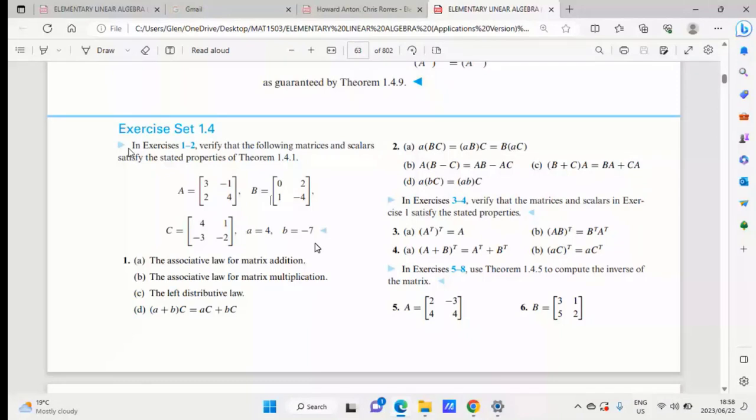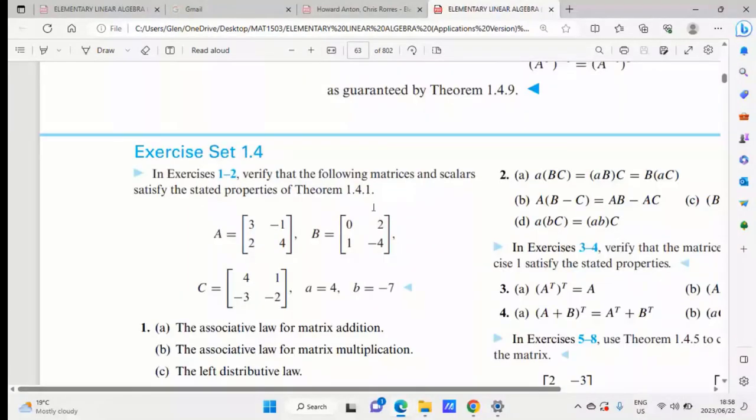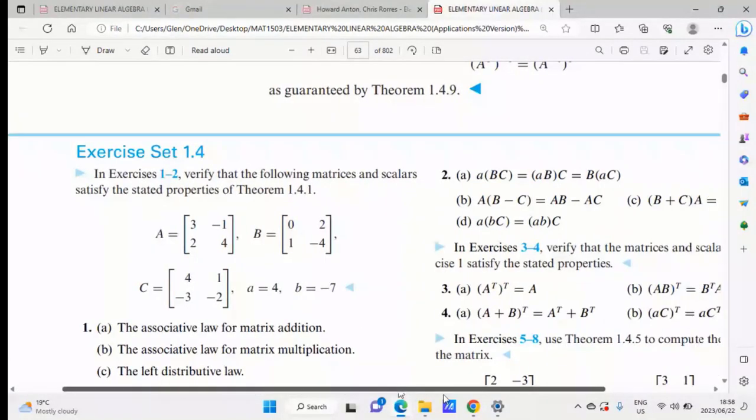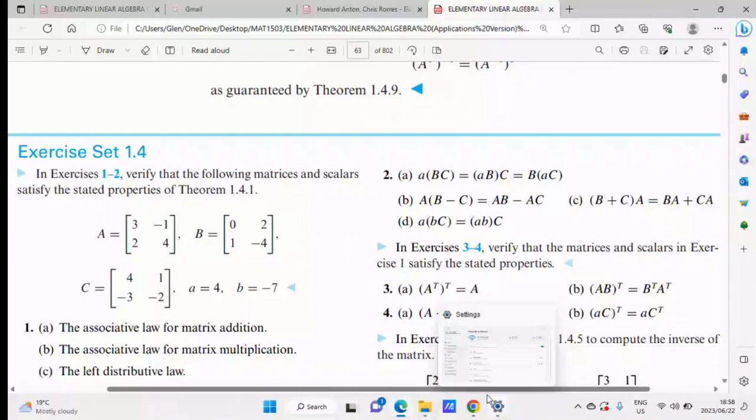Yes, look at C. It's negative 3, not 2. Negative 2. It's not 4, 1, negative 3, 2. No, it's 4. No, negative 2. Negative 2 as well. It's negative 2 on the second row. Is it negative 3, 2 or negative 3 and negative 2? Yes, it's negative 3 and negative 2. Oh, okay. Yeah, mine is balancing up now because I got the same answer as my left hand.